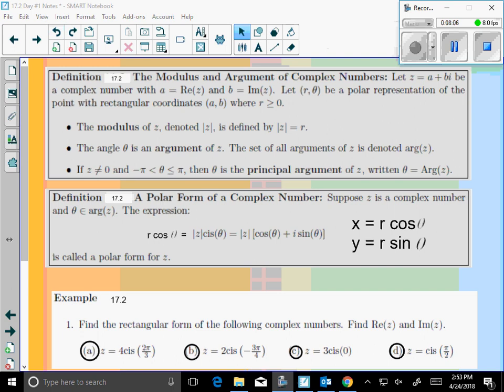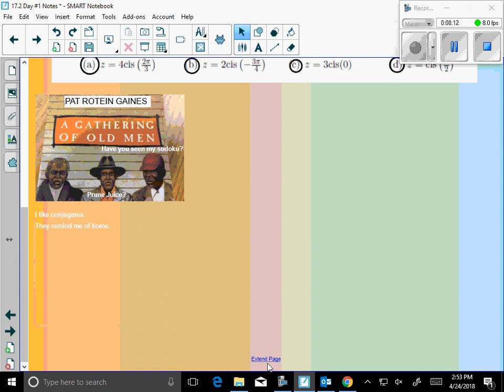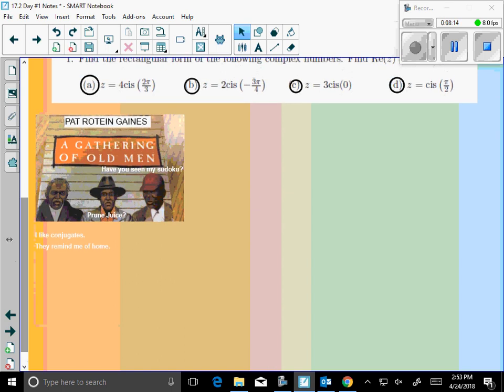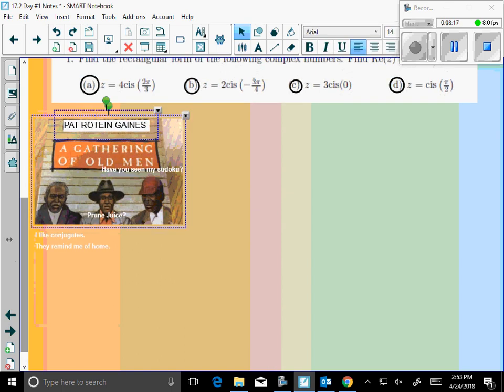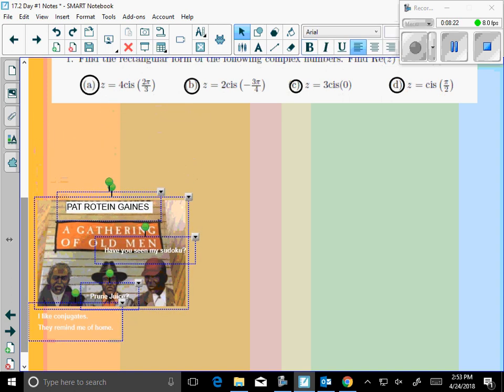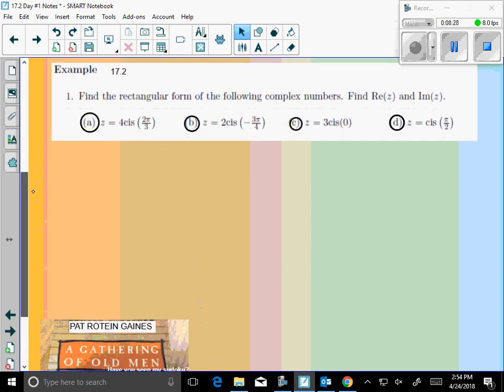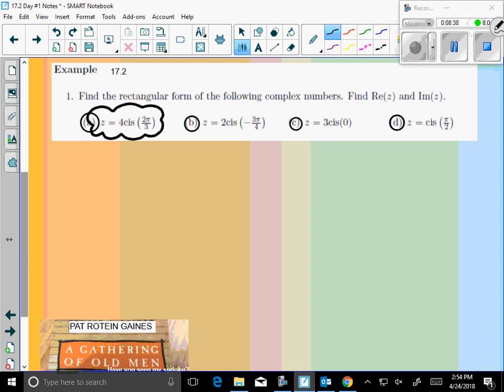All right, so let's apply what we know now to a couple of problems here. I think I'm going to do A. This is in honor of Harry, Keppen, Jake, Karen, and Frank Isaacson. I'm going to move this out for a moment here. Okay, and I want to do A, and how about C? A and C. Okay, I want to take this polar. I want to find the rectangular form of this polar coordinate.